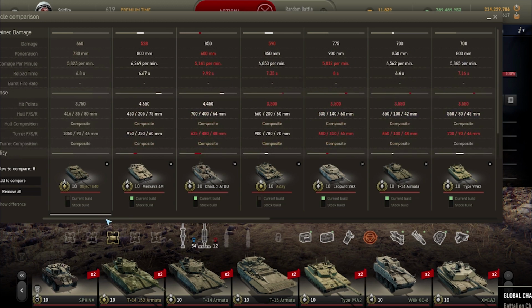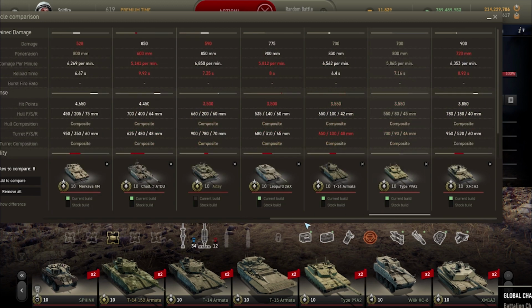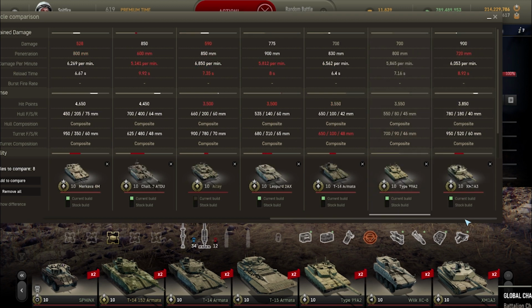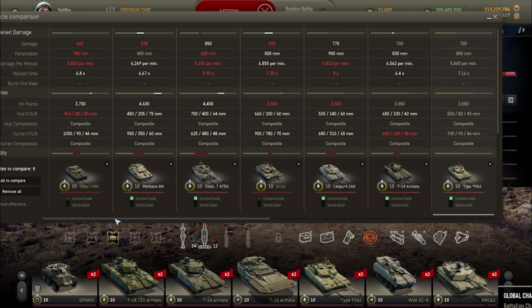Is this gonna work? Okay, that's weird. The DPM is okay. 5823, beaten out by the Merc, the Alte, the Amata, and of course the XM1. But, of course, you do have better DPM than the Leopard, a Challenger, a Type. So, it's not all good.